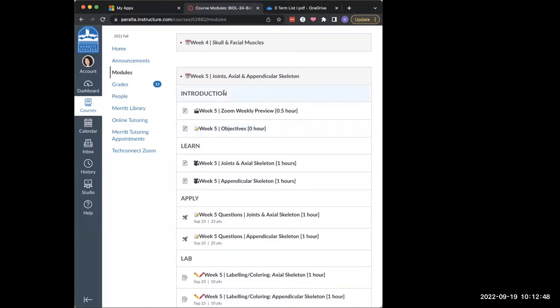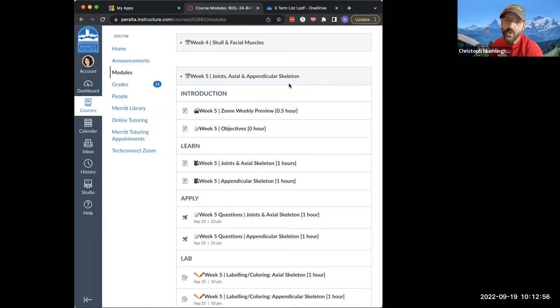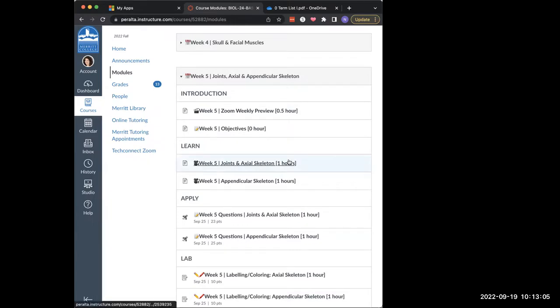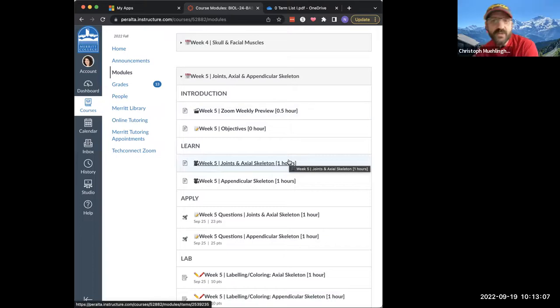One final question about the lab. So the lab this week is on the joints, the axial and appendicular skeleton, or are we still doing the skull? We keep reviewing the previous weeks and building on new material. This week is a really, really big week, right?